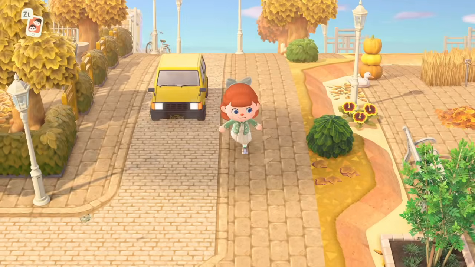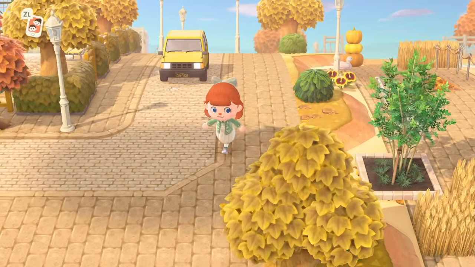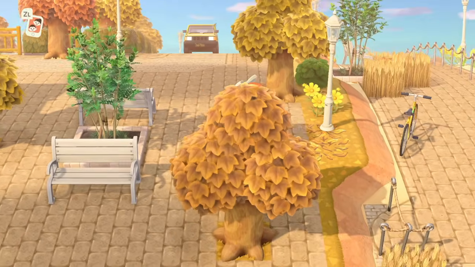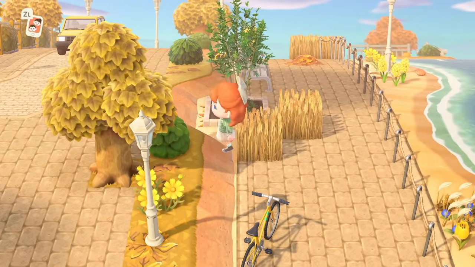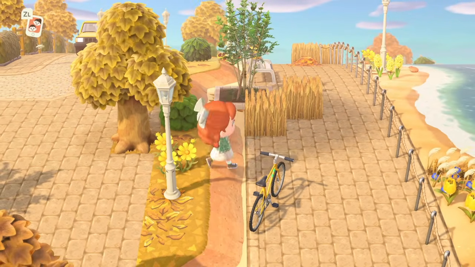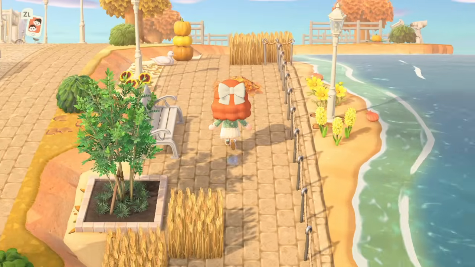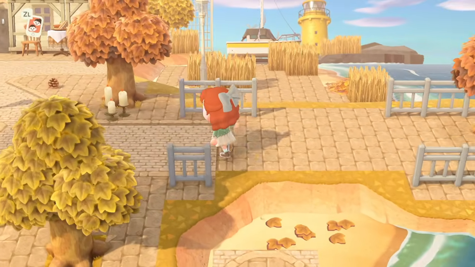So I wanted to start with this island, which has a sort of boardwalk happening on the beach here, and so we have this matching sidewalk kind of linking it to the main part of the island. And to fill in these small gaps, just very natural decor. We have bushes, flowers, the street lamp. It just melds really well. You don't really think about it. The transition is very smooth from the land to the beach.